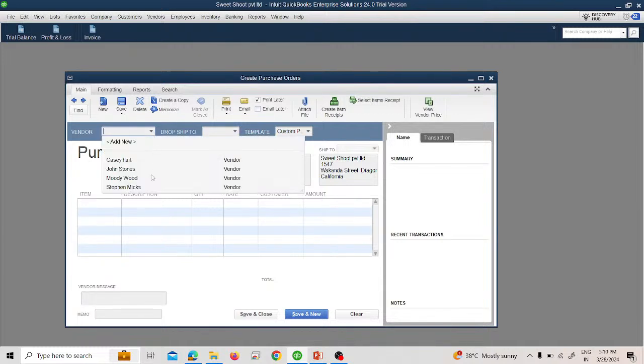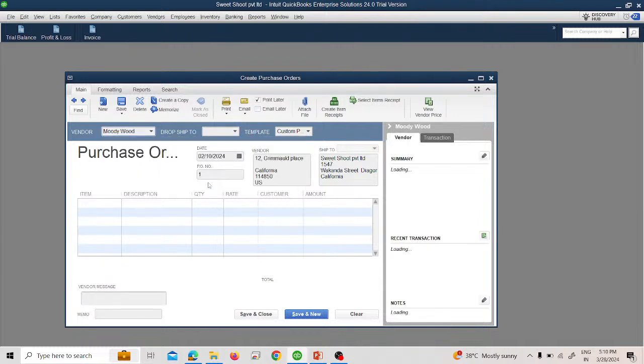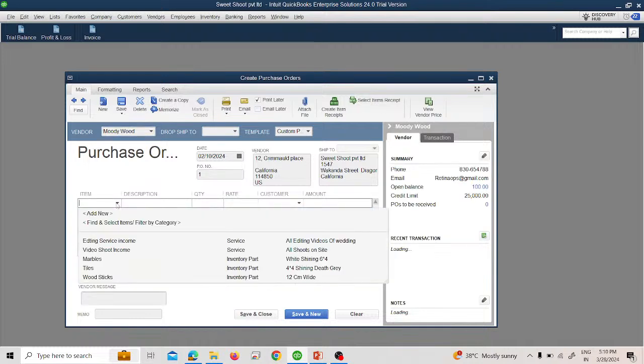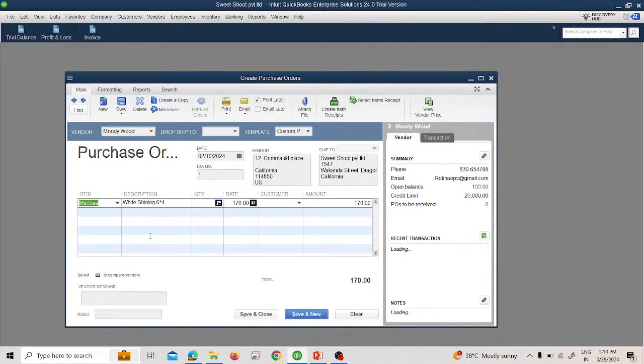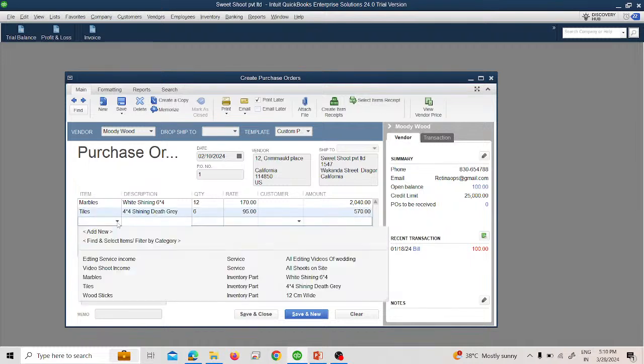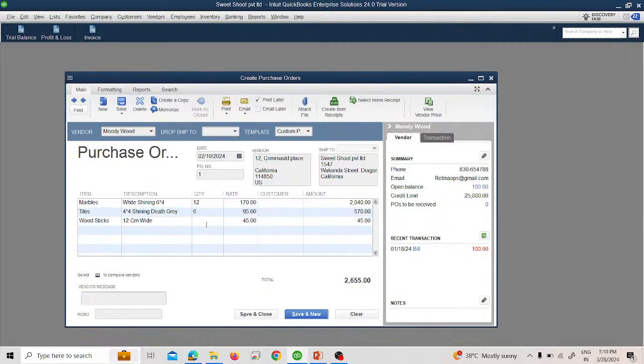From which vendor am I receiving? Mr. Moody Woods. The PO number is 1, and we are receiving all the items. Marbles, we are receiving 12 quantity. The tiles, we are receiving 6, and the wood sticks we are receiving 10.